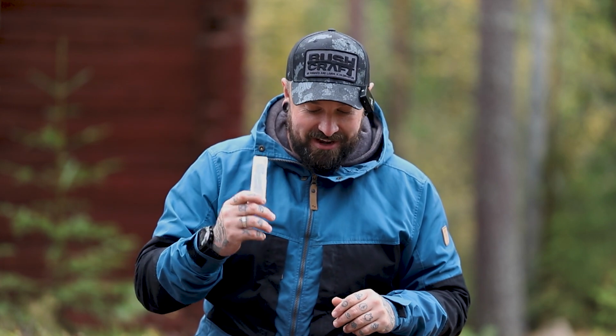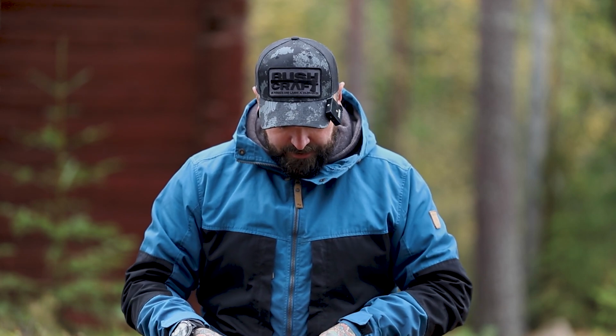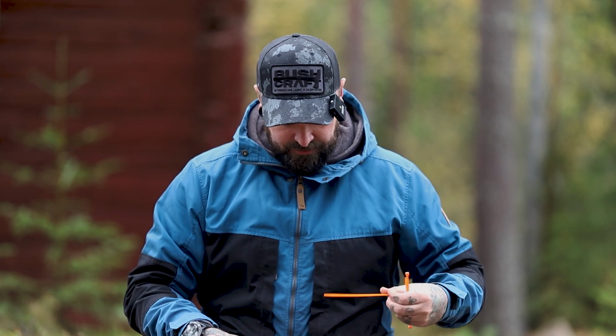So these are just some plasters or some band-aids, and you can see with my Steri-Strips in the front, I've got most basic nicks and bruises that you're going to get in the woods covered. I have a heap of these cool day glow orange zip ties. These come in the Wazoo kit, which I think is pretty cool. And the fact that they're day glow orange is just another bonus.